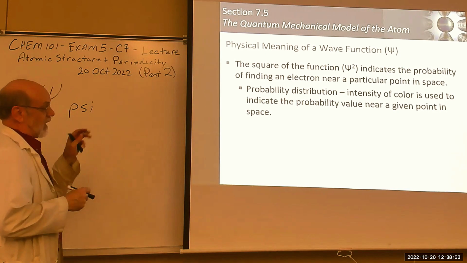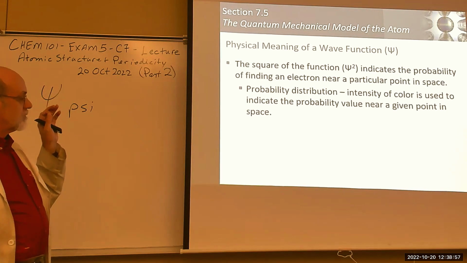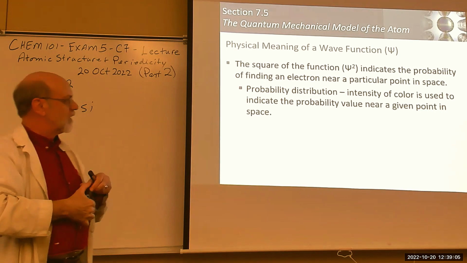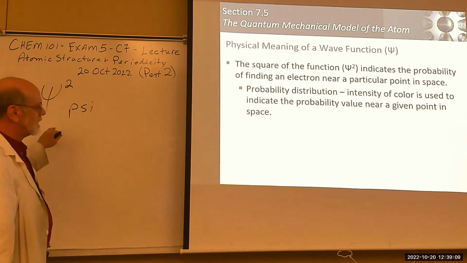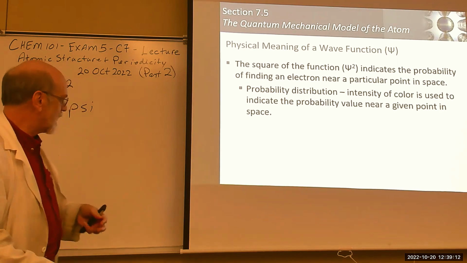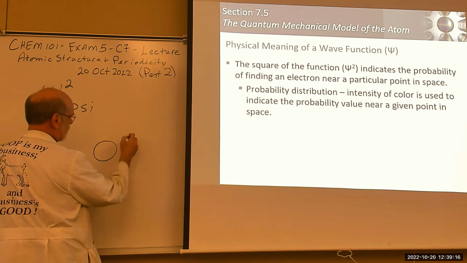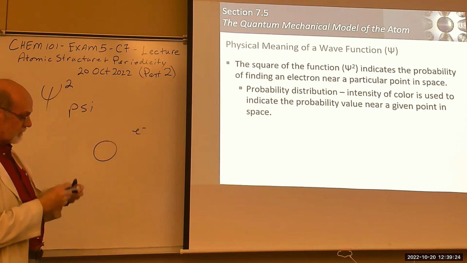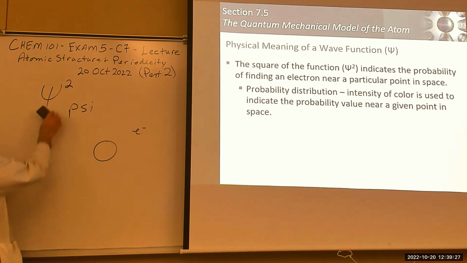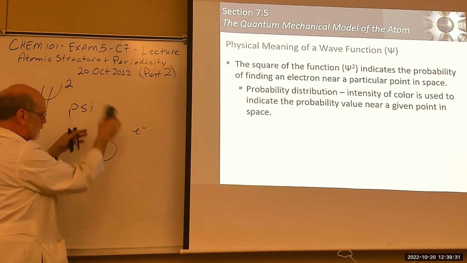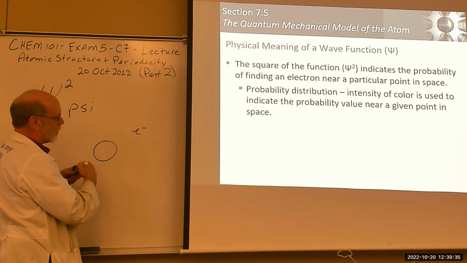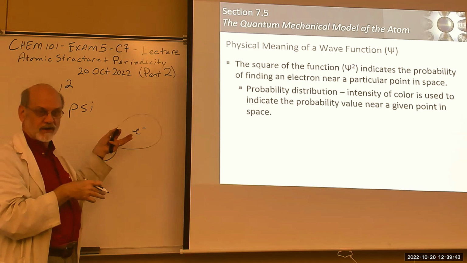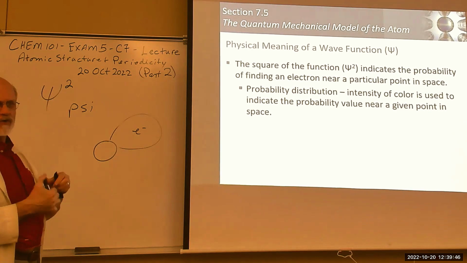But in our approach here, and in Schrodinger's equations, the psi function, if it's squared, gives us an idea of the probability of finding the electron at any given point in space. Right? So if we have the nucleus here, and we say, all right, what's the probability of finding an electron there? It relates to this value. That equation tells you that value, the probability distribution. And if you do this thousands of times for different positions, then you can develop sort of a probability three-dimensional space for where you might find that electron. That's the whole purpose of the psi function. Well, as far as we're concerned.